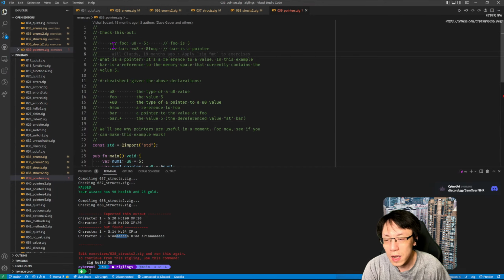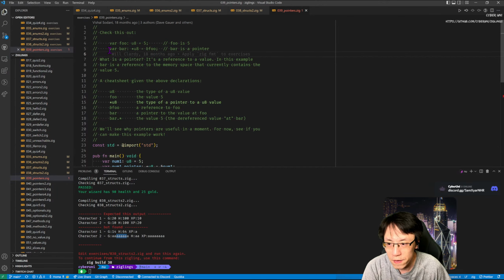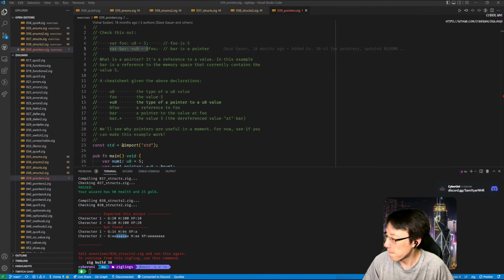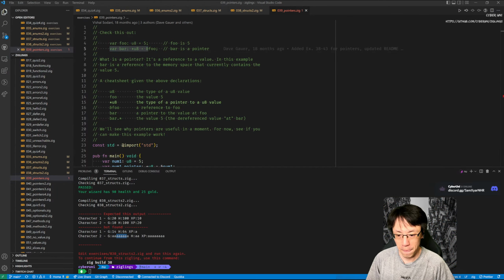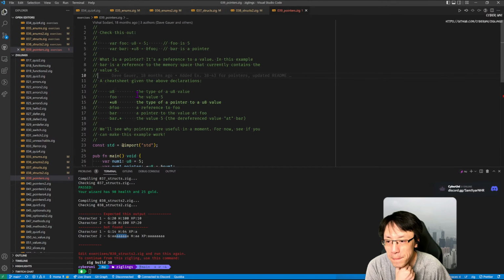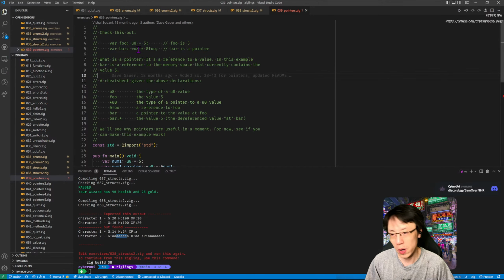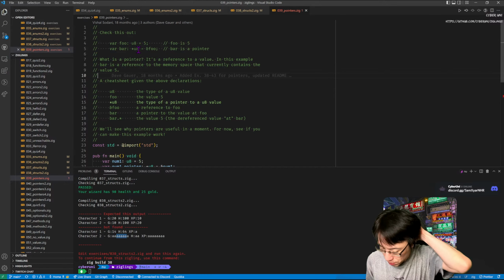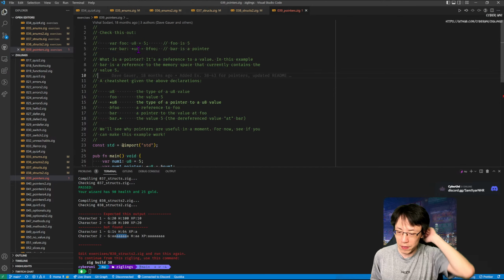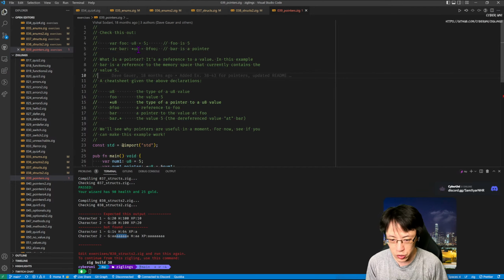So check this out. What is a pointer? It is a reference to a value. Of course, maybe some of you haven't worked with a language that deals with pointers in the past.